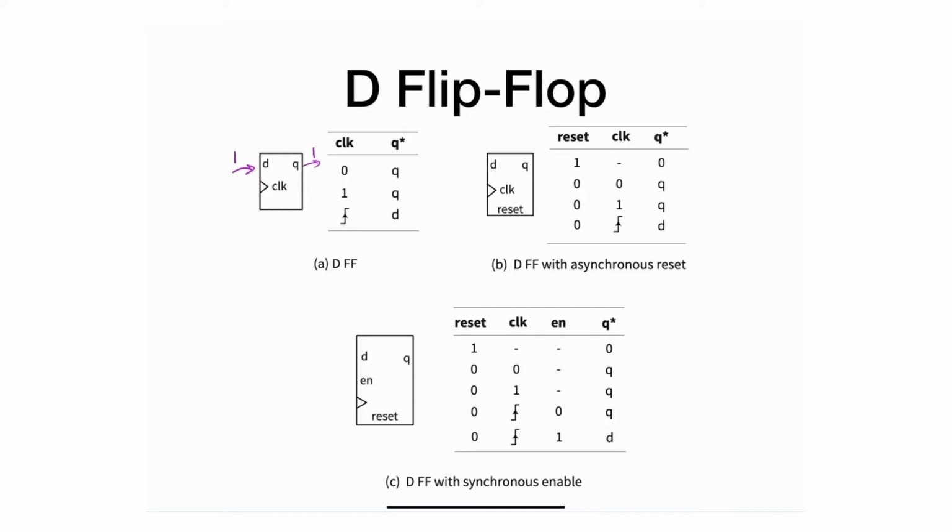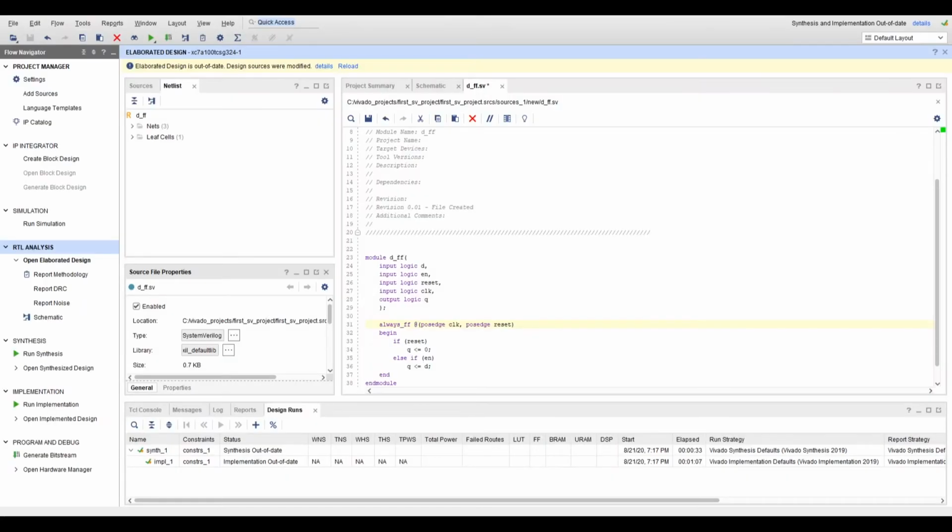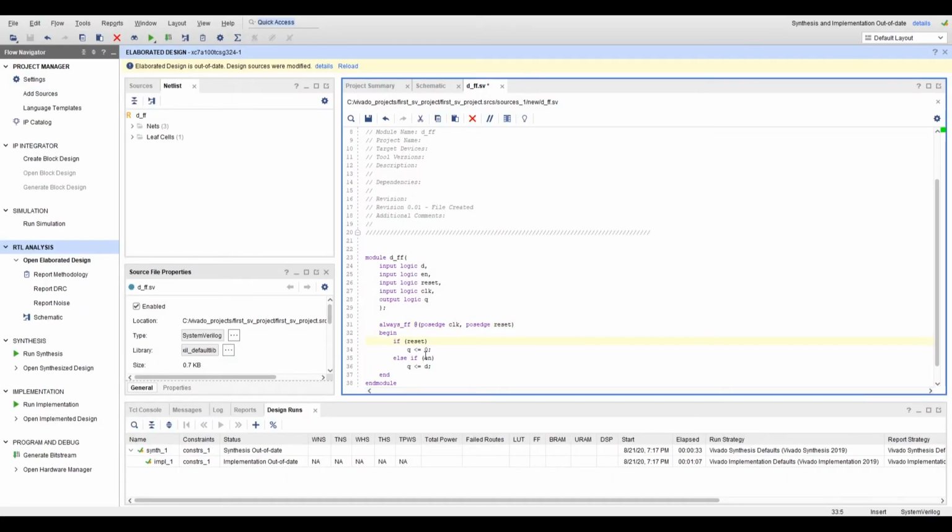So what we do is we just add another input, and we can call it enable, for example, or en. That's common, and you can see that it's as simple as saying else if enable, okay? And that basically makes it a synchronous enable. So it is enable, but it's synchronous. If you want it to change, which is not normal, you need to add it to the sensitivity list, okay? All right, so this is basically it.